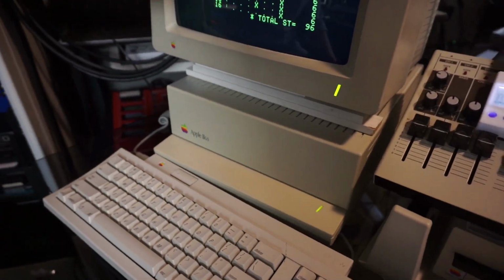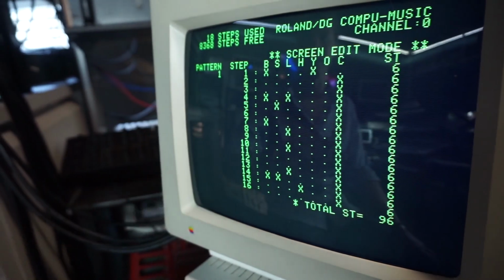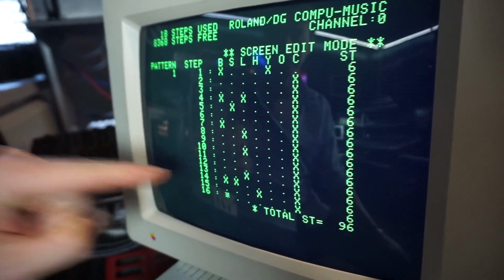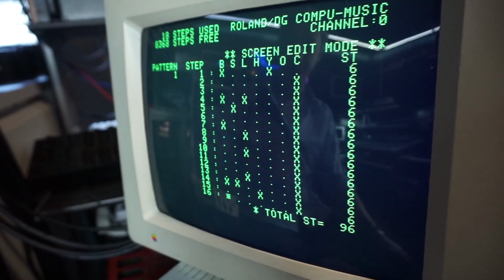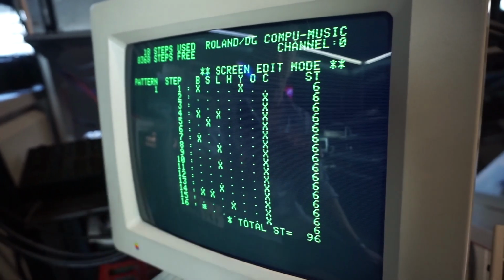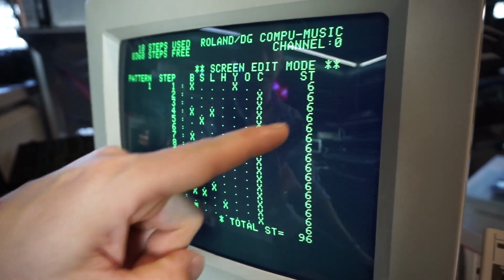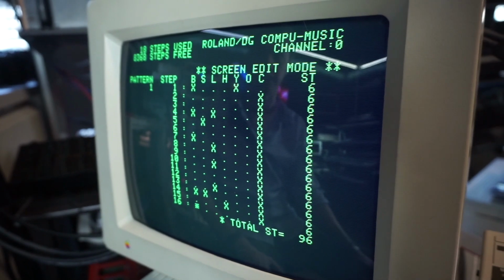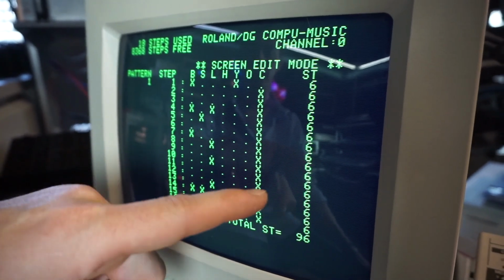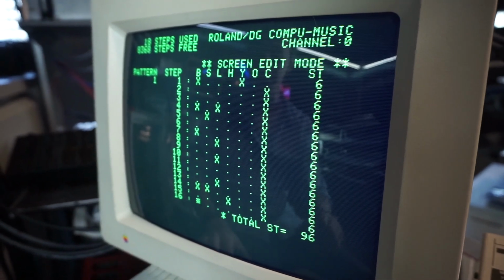But the real beauty is happening over here, because this is where you define the start time of every particular step. Even if you have 16 steps like in the standard drum machines, you can vary the total number of steps, and you can vary the time for each of the steps. So you can actually get into polyphonic rhythms, and you can vary the grid the way you want. Let me give an example.